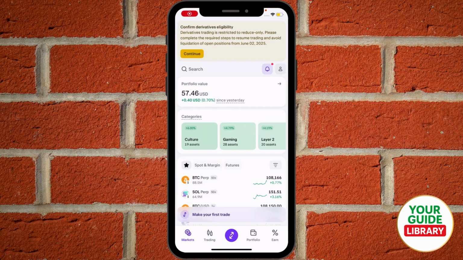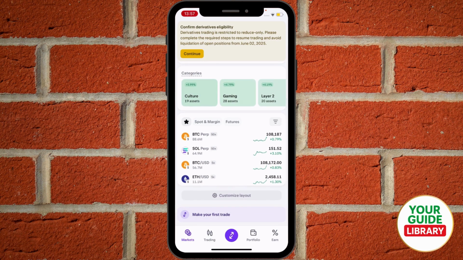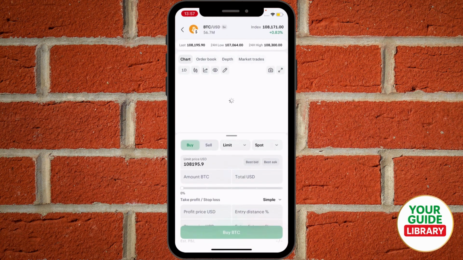In this video, I'm going to show you how to trade with leverage on Kraken. To trade with leverage on Kraken using your Kraken app, you need to use the Kraken Pro app. First, ensure you've completed identity verification and deposited funds, then navigate to the trade section right here on your screen. Or you can press at the bottom middle right here to see your trading pair.